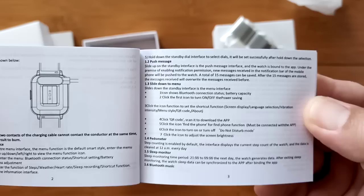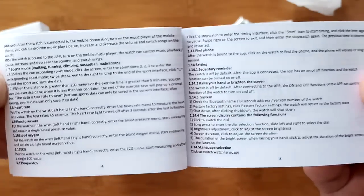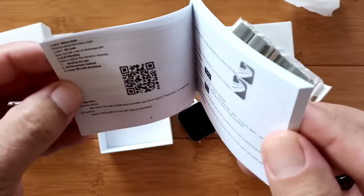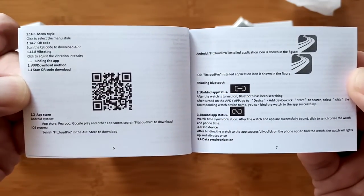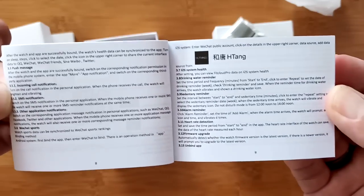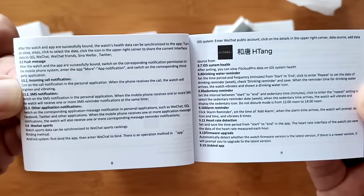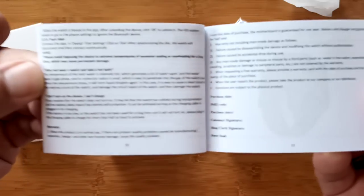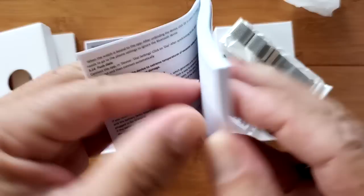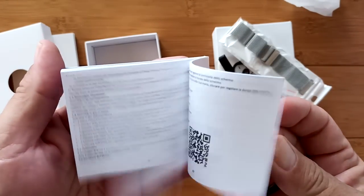Take a quick look at this. It gives you the overview of how to use the watch. We won't spend much time on it because you can always freeze frame it and come back, pick up anything you might have missed. And sometimes there are some subtle points that I don't cover. Here's the QR code you can scan to download the app, but I recommend using the link in the show notes because that'll take you right to the Google Play Store. Okay, heart rate detection. And there's a warranty, they say, and information you can put down. And I think that's it there. Yeah, so now we're into other languages as well, which is awesome that it supports all these different languages.